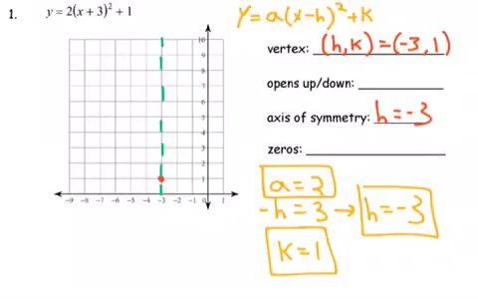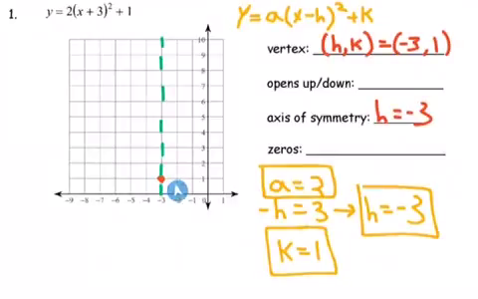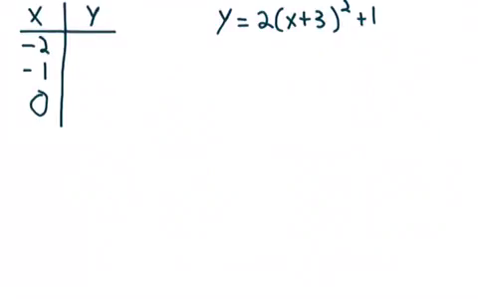So let's go to the other slide, which I've got over here, and you can see that I've already rewritten our function, and I've made a t-chart. And I picked -2, -1, and 0 because I just wanted 1 or 2 points on only one side of the axis of symmetry. So some of you may ask, could you use -4 and -5 and -6? Absolutely you could. I'm just choosing -2 and -1 because they're smaller numbers, and it may make it a little easier to work with. So I go back to this slide.